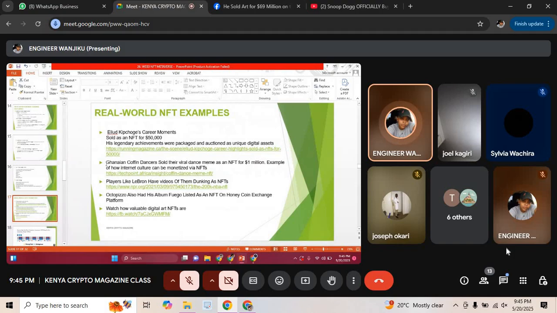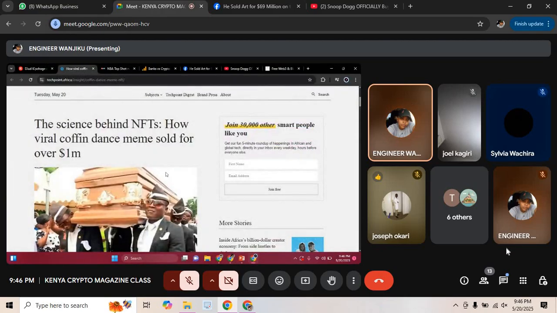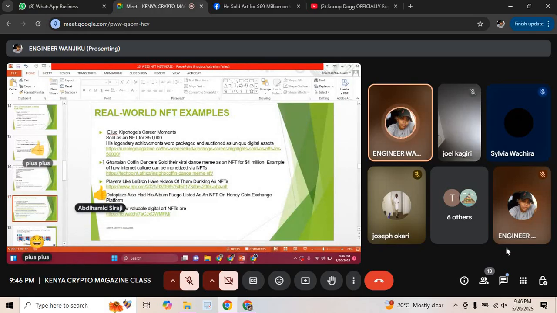The Ghanaian coffin dancers, you must have seen them. If you saw them over the Corona period, thumbs up. The Ghanaian coffin dancers. It was very prominent over the COVID times. Let me show you an image. You'll be able to see that. These ones. If you saw that over the COVID times, thumbs up. Great.